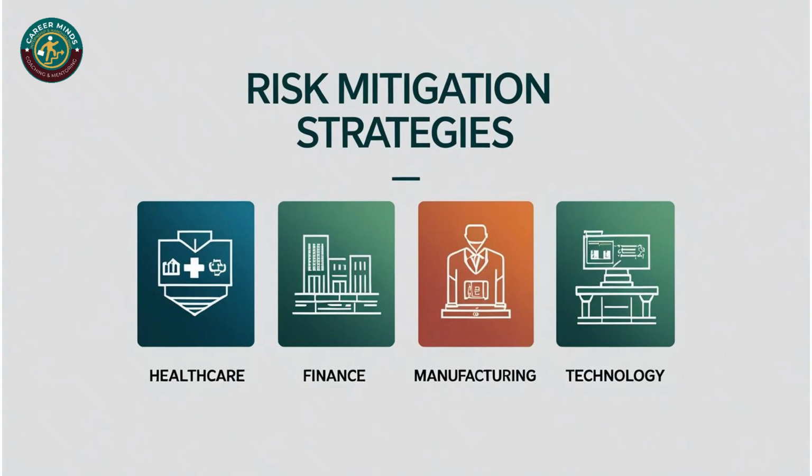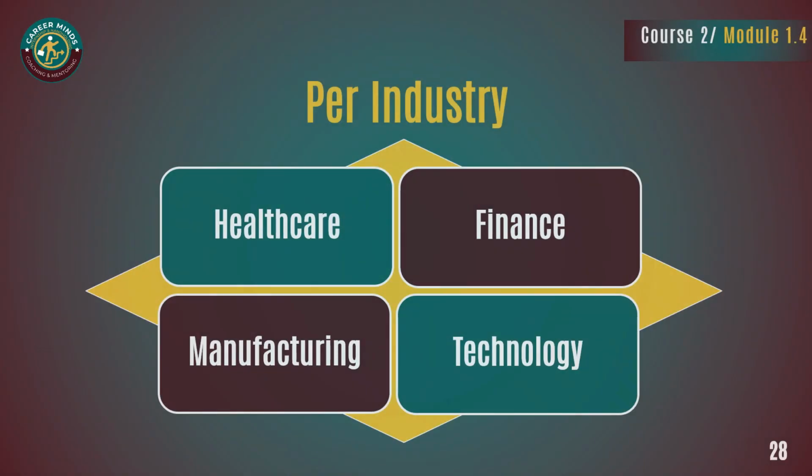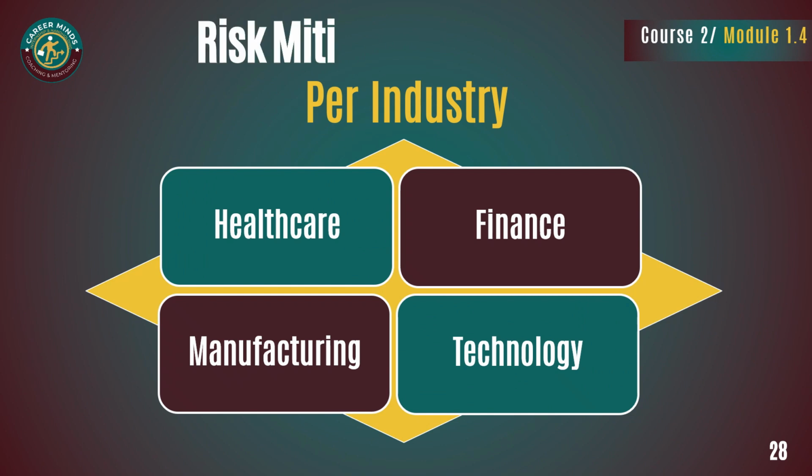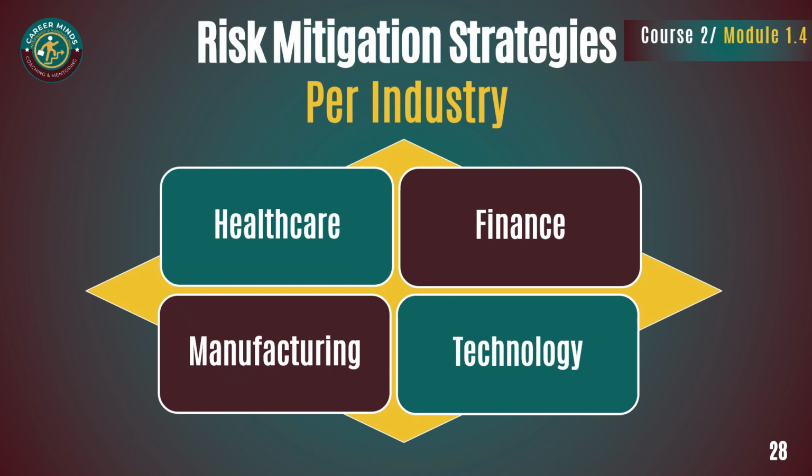So let's see how we can apply this to different industries. So we'll look at the category and then look at a few industries like healthcare, finance, manufacturing, and technology. So the very first category would be network security risk. Under healthcare, we use this to secure hospital networks and segment IoT medical devices. Under finance, best strategy would be to use firewalls and real-time fraud detection. Under manufacturing, secure ICS and SCADA networks. And under technology, please use Zero Trust Architecture, ZTA.